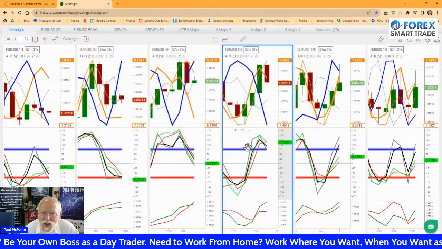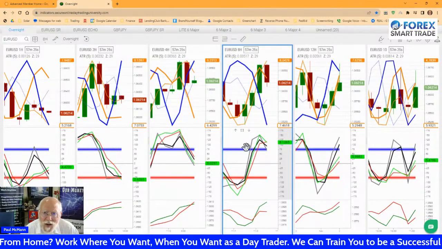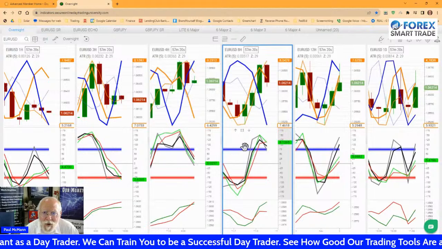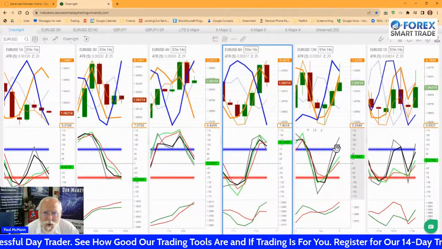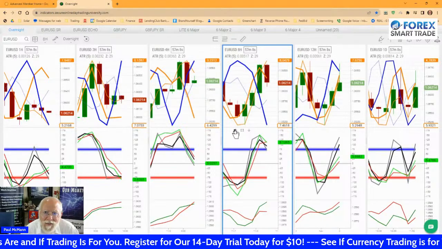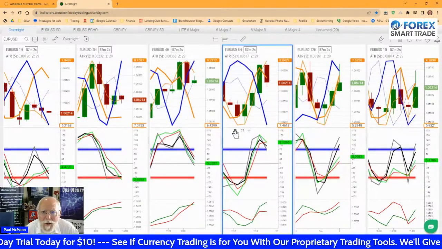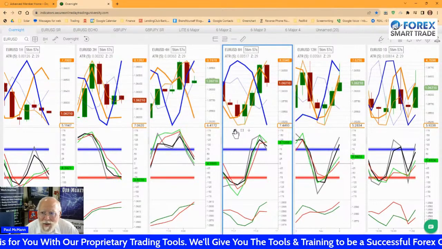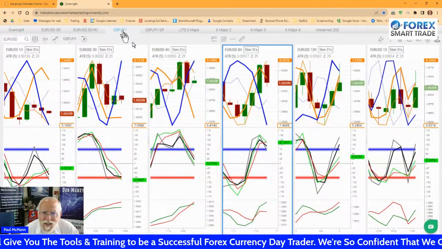The greatest challenge new traders face is having the discipline to say, you know what, I'm going to pass on this trade because I don't have the exact right signal. I'd much prefer to not take a trade and not get the gain, than take the trade and have it go the wrong way and lose money, because it's that much more work to come back from having lost money. So no trade on the Euro USD. Let's take a look at the pound yen.